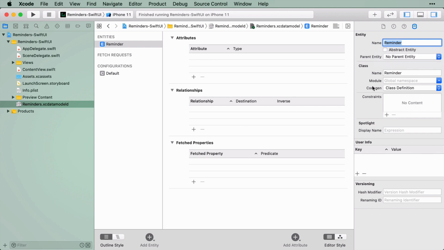You're going to ignore the rest of the options here for now. We'll come back to some, but others are a bit too complicated for the simple app you're building, and you'll ignore those altogether. Okay, so you have a basic entity, but now you need to customize it.